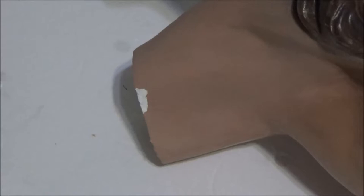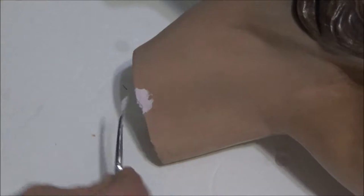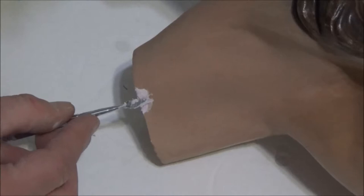Even on this tiny little chip I'm still going over it with the spackling. Same with the other arm, to keep everything smooth. I don't do cheap work. I'm not the most educated guy on the block, but when it comes to other people's property I take a lot of care. We'll wait for this to dry, then sand it.